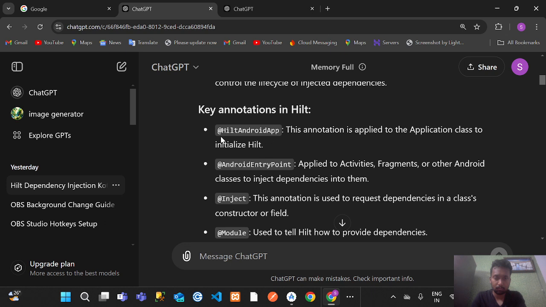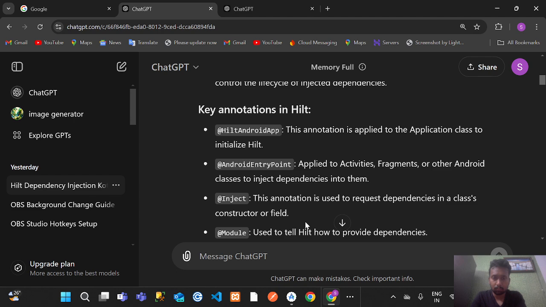This is the basic initial annotation which we use in our dependency injection project in Hilt. It is applied to the application class to initialize the Hilt library in our Android project.